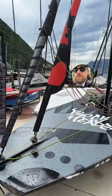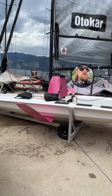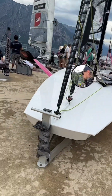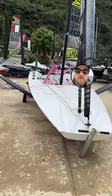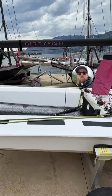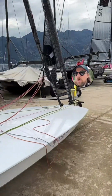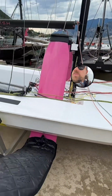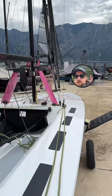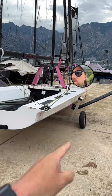But if we now go to another boat over here, I think this one is even better to see. This is a single hull, so it's really stable when it's in displacement mode and not foiling. When you arrive at the dock bow first, you would probably need some protection over here. Basically you put those foils in the water and start to fly, so they will be like this V shape down in the water.